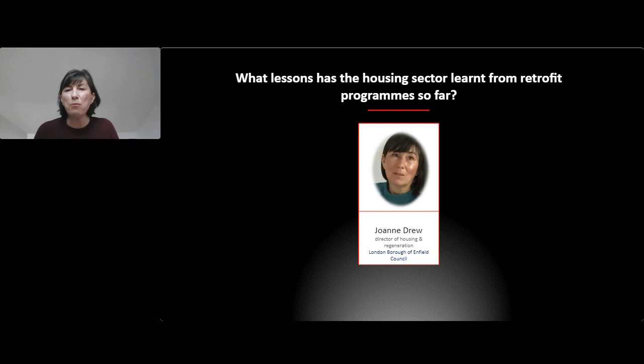So our programme covers the whole range of different solutions. But after all that activity, we have a retrofit solution for 800 homes, in addition to our heat pump agenda. So I think there's a lot of activity required, and we need to ramp up the pace at which we are delivering those interventions. We're also working, as Ben said, on how to make best use of our existing planned programmes, and how we do the best we can to build in the retrofit actions that we need from a fabric perspective in particular.